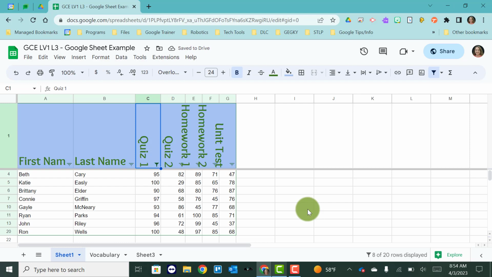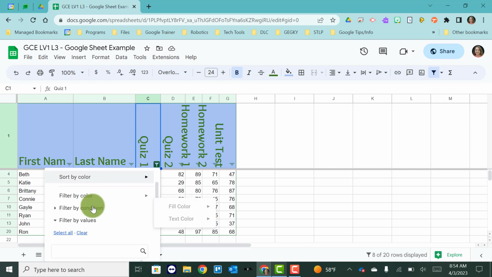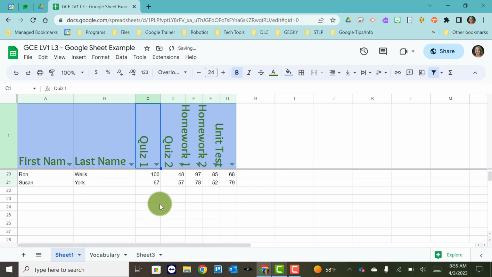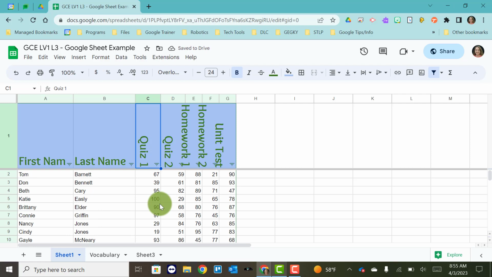And now the only students that I see are students that scored 90 and above on quiz 1. Okay, I can take that off, clear it out, and then hit select all. And now all of my data comes back. So it's not lost. It just allows me to filter things out.